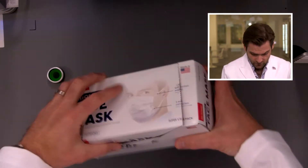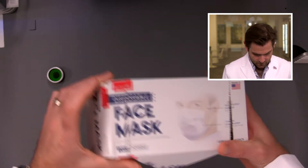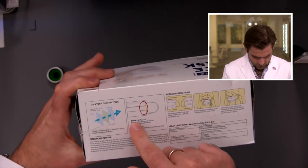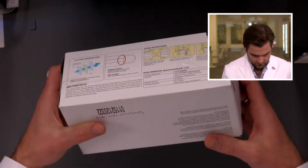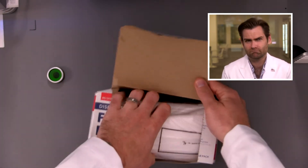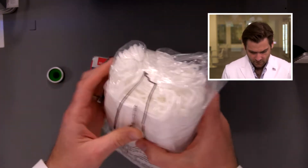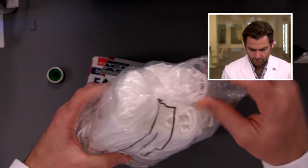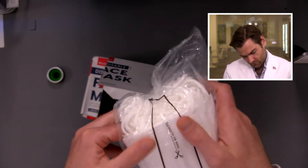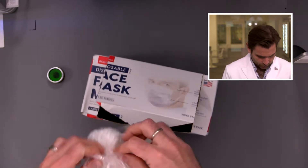Let's look at the box. It's got one of these tops that I kind of like — not a soft touch box. Got some interesting diagrams on the back that I haven't quite seen before. Super value pack: 50 masks, all the same. Comes sealed, which is great, but it's already open so anyone can get into it, and then cut up here for easy access. That's very weird. All right, let's open this up.